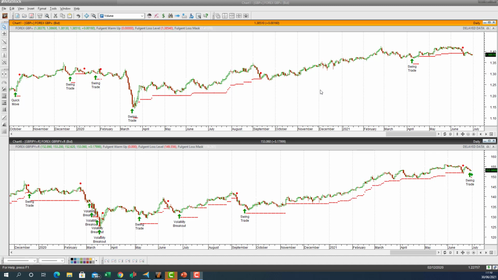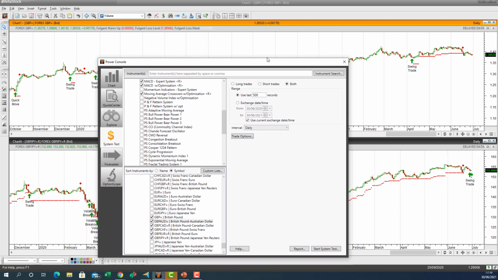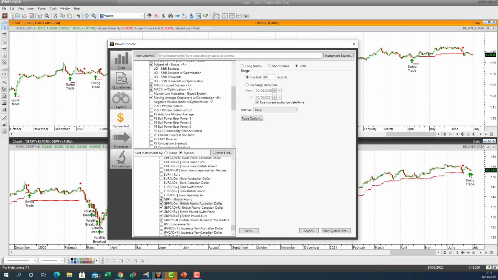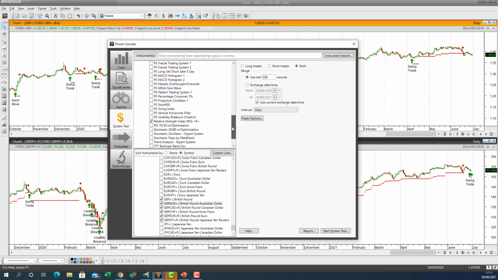the artificial intelligence is compared to some of the other technical analysis trading strategies. So I've got the MetaStock platform open. I've got the different resident trading strategies that are on the system, and we'll pick Bollinger Bands, which is quite a popular one among FX traders. We'll take the MACD, and we'll also take the MACD optimization, where the software has already optimized that one, and then we'll do moving average crossovers, and relative strength, RSI.